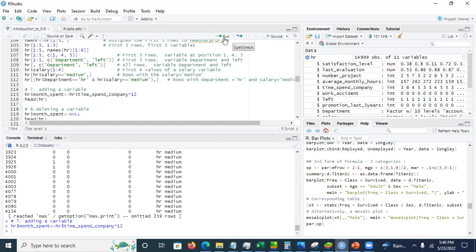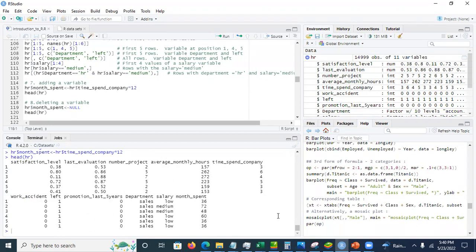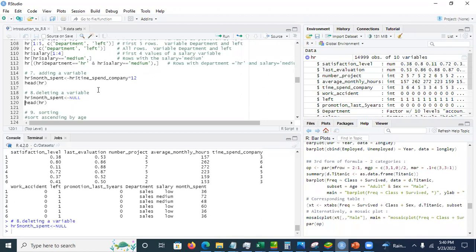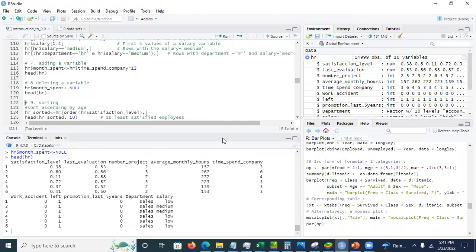What I need to do now is verify that things went as I want. So see here, this is 36 rows, right? And time spent is 3. 3 years means what? 36 months, and so on. I would probably want to check some of them. Now, we no longer need the month spent column. You can delete the column by setting it to null. Easy, right? Now we need to run the head command again. We need to verify that the column was deleted, okay?